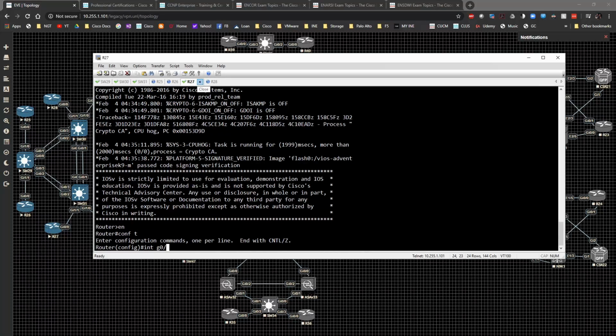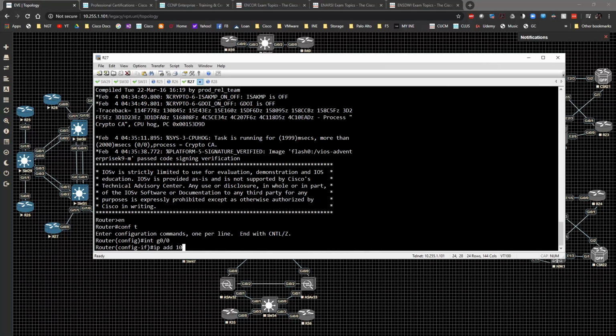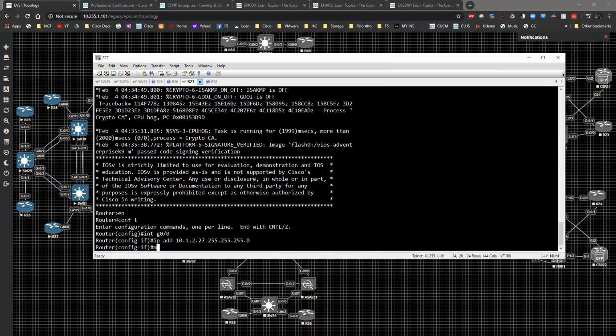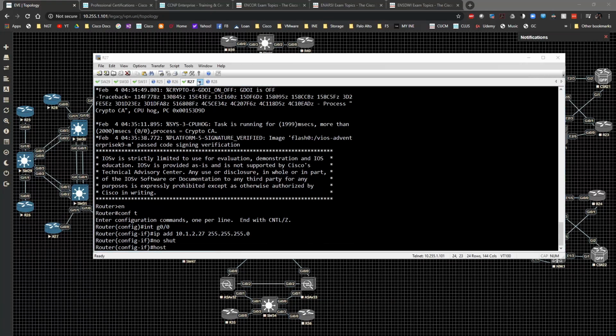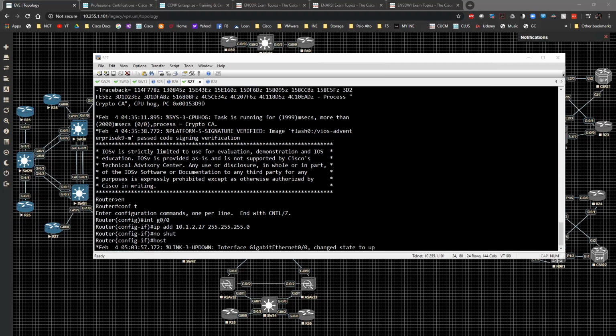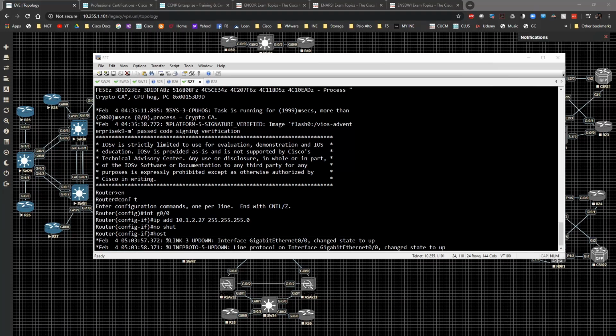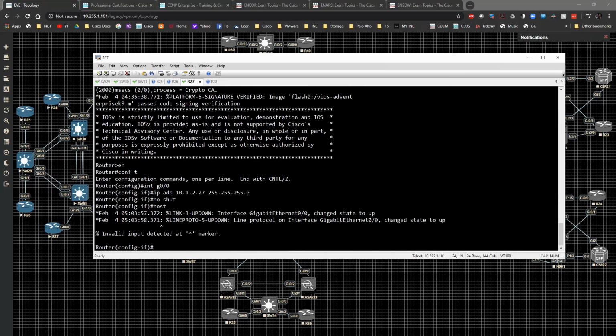Interface gig0/0, 10.1.2.27/24. Sometimes the Narrator settings window kicks in when I click too many buttons.